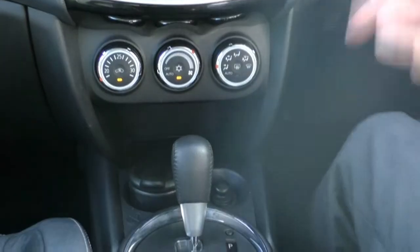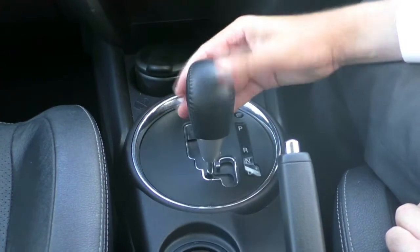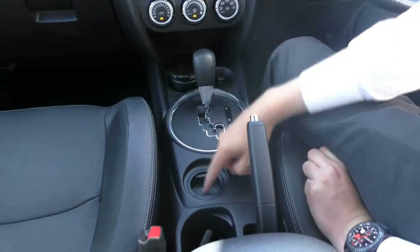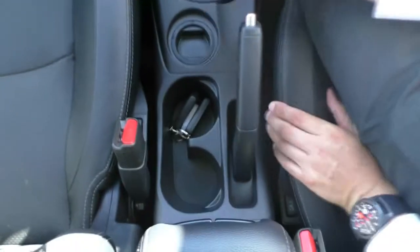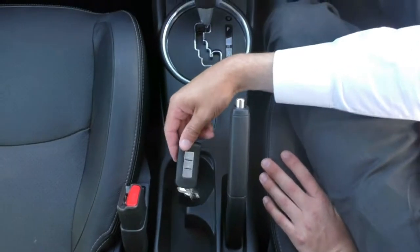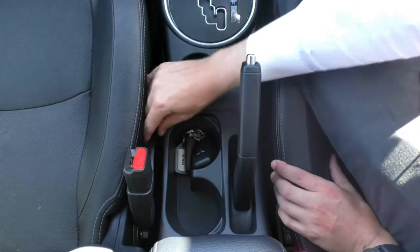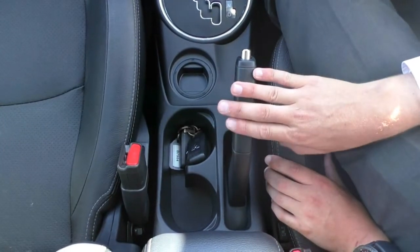Just moving down from that, we do have a leather wrap on our automatic shifter. Throwing this down into drive, we can then go sideways into our manual shift mode as well, which makes driving a bit more interesting. Moving back from that, we do have a little spot here, meaning this is a two-wheel drive variant, because otherwise there'd be the four-wheel drive button there. We do have two cup holders with two keys. Like I said, this car is keyless entry as well as push button start, so you do have two key fobs. On this side of the car here, we do have our seat warmers for our front driver's side with our leather seats, as well as a handbrake just here.